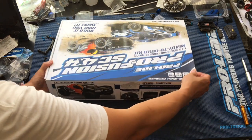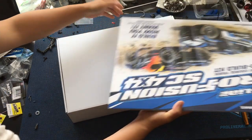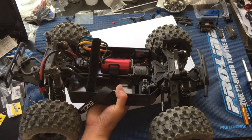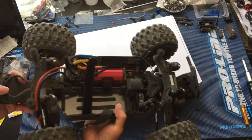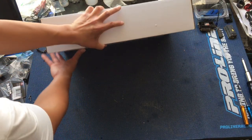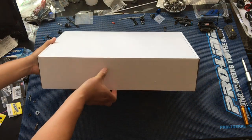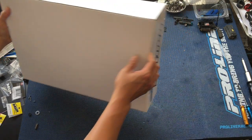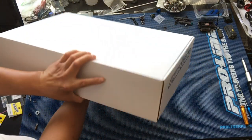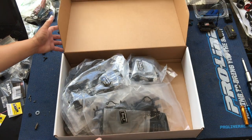Let's get this open. So while you're unboxing, I'm curious — how did you decide to pick up this truck? We've had the Pro MT for quite some time and just wanted to step up to a larger chassis and try out a couple things. We definitely like the longer wheelbase trucks. If you guys have seen our videos on the ECX Ruckus and the Slash Monster truck — the longer wheelbase keeps it more stable with more power. People have been using short course platforms for more power and stability while still having that monster truck look, for better performance.